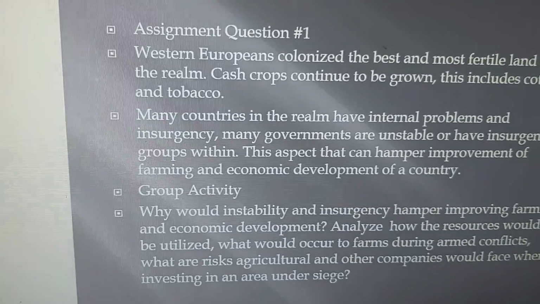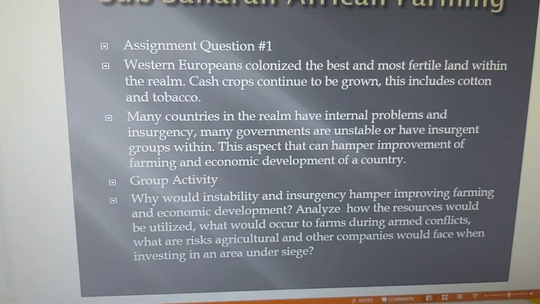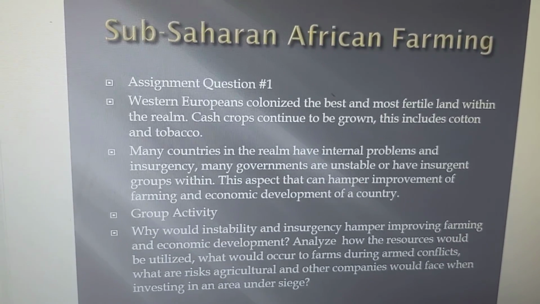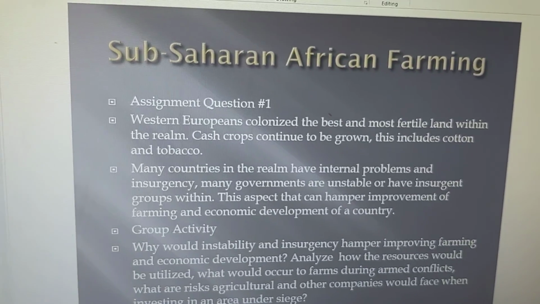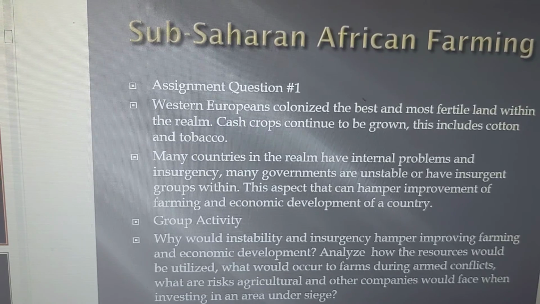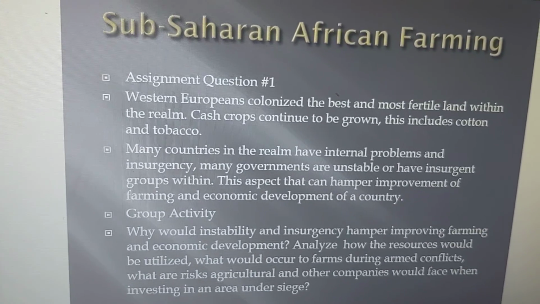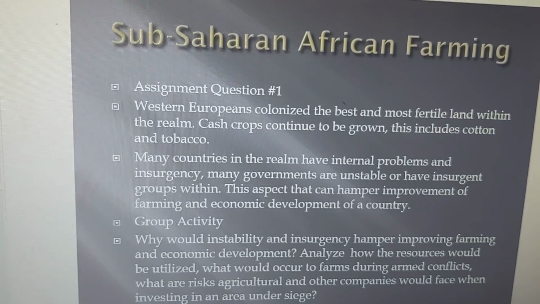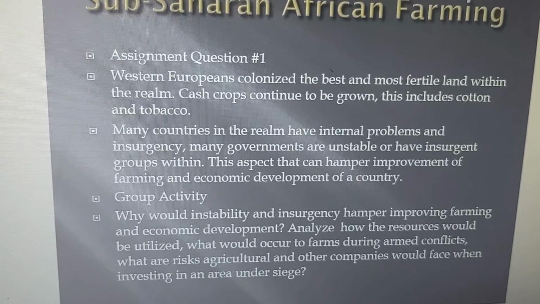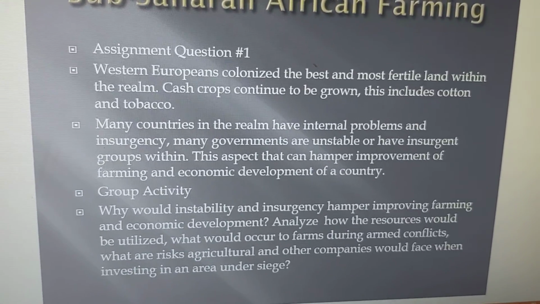Now, before we get into the question, I do want to emphasize a couple of things, okay? When Western Europeans colonized, because again, you didn't have the Poles or the Czechoslovakians or Yugoslavians or the Greeks, etc., colonize sub-Saharan Africa. But when the British, the French, a little bit of Spanish and the Portuguese, a little bit of the Germans and the Dutch did, they of course took the best land and made cash crops. So cotton and tobacco were the big ones, okay?